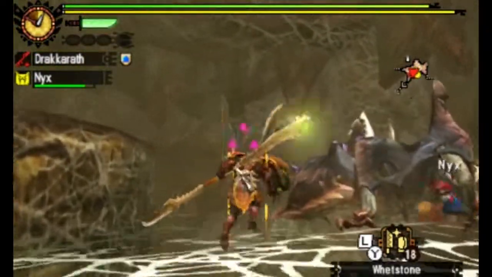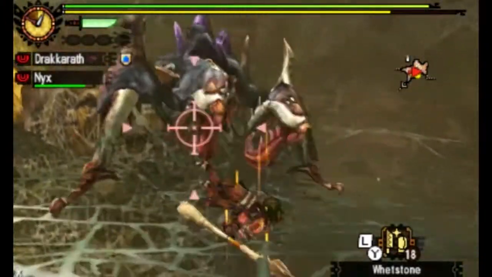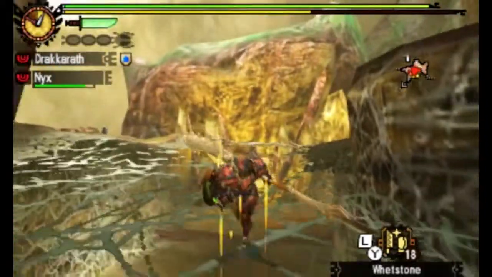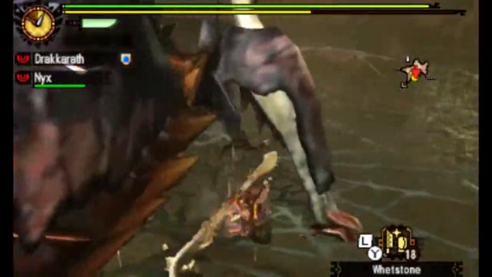Nope! Wait, what? What happened to its poison spikes? Are they broken? Okay, they're not completely broken because I didn't complete the sub quest or something. Gonna get down on the ground.